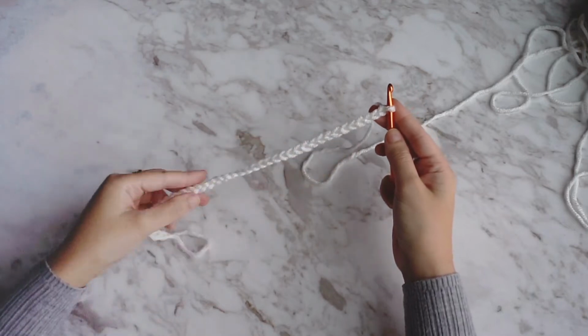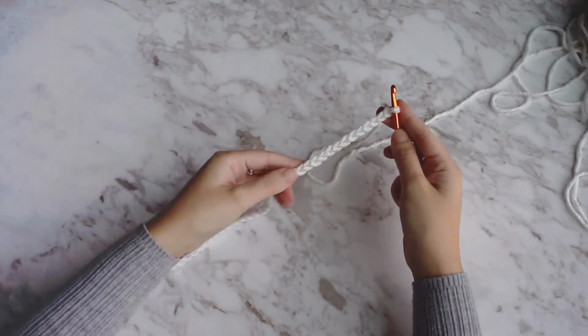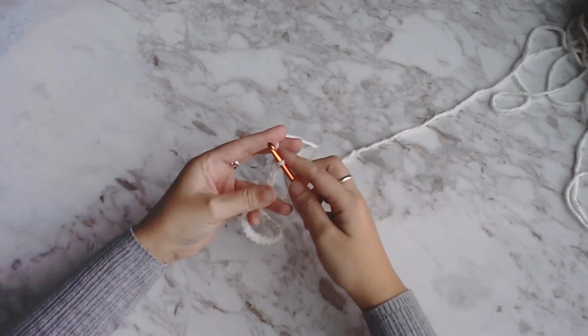Now, even though I count while I create it, I sometimes make a mistake. So just go ahead and double check that you have 39.